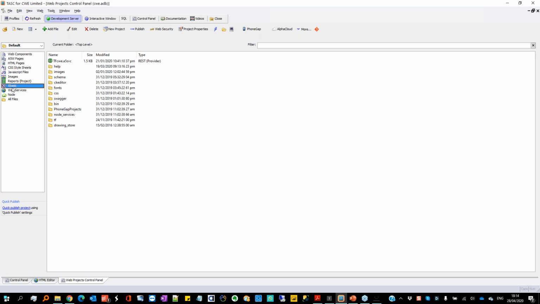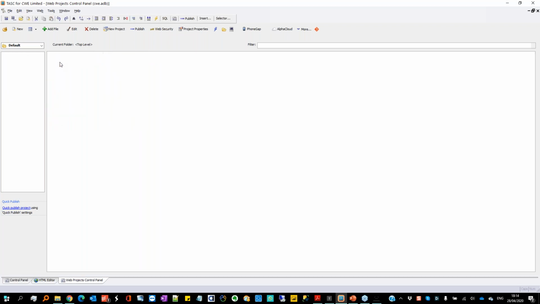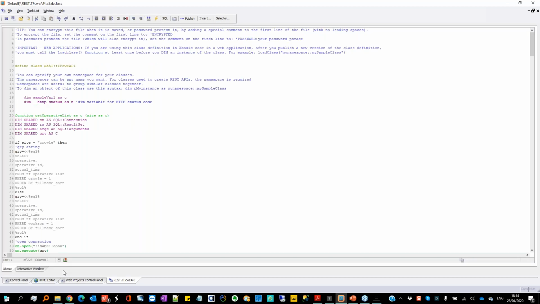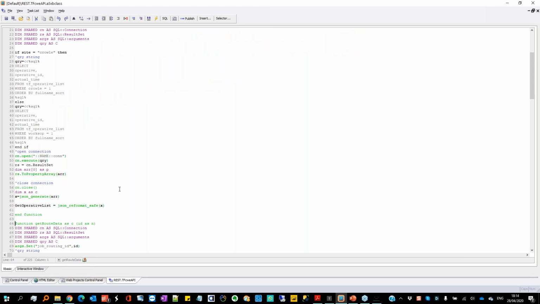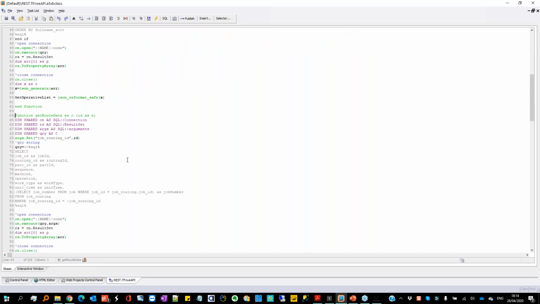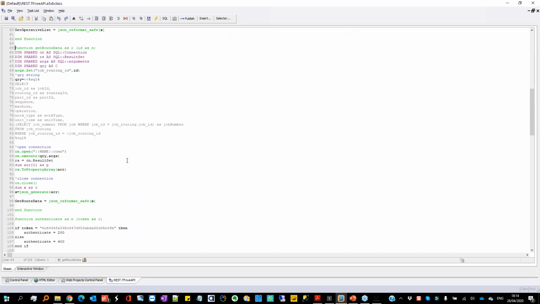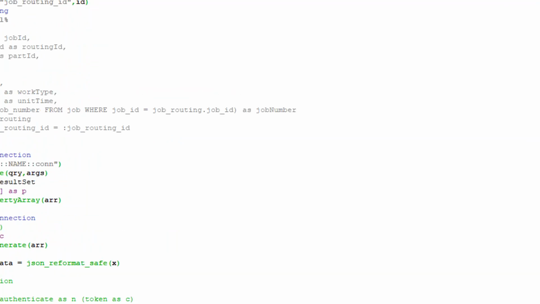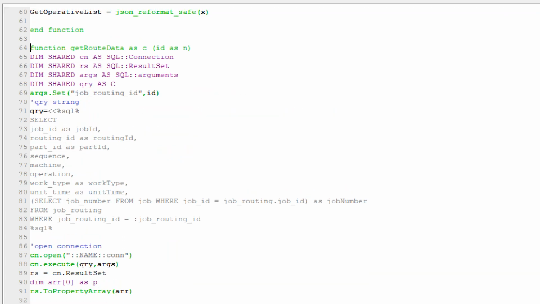But before I do that, if I look at the XBasic, there's an XBasic class here, and the function in here is called get route data. This is the actual XBasic function that's been built into Alpha to go and grab the data when they put the route ID number into the TransForm application.